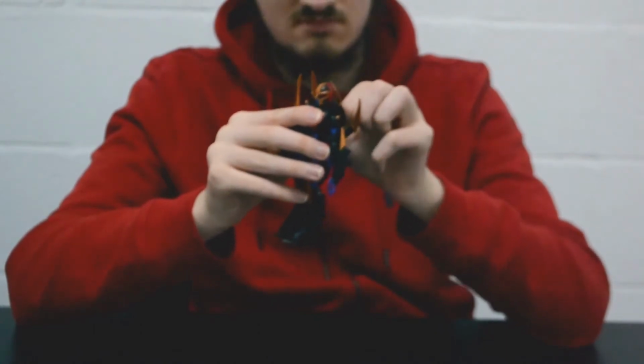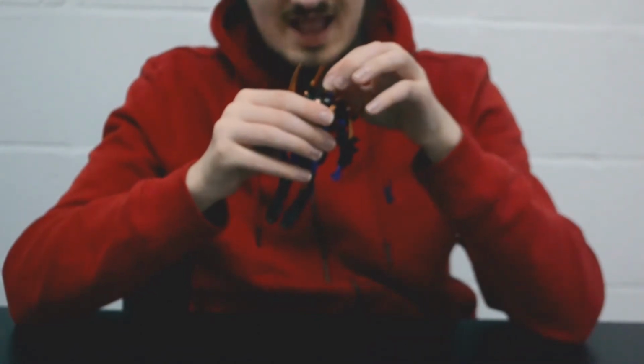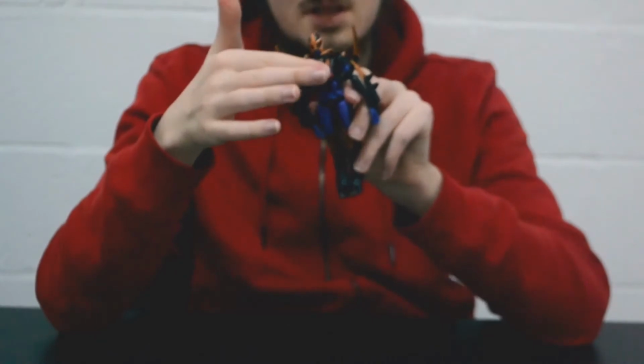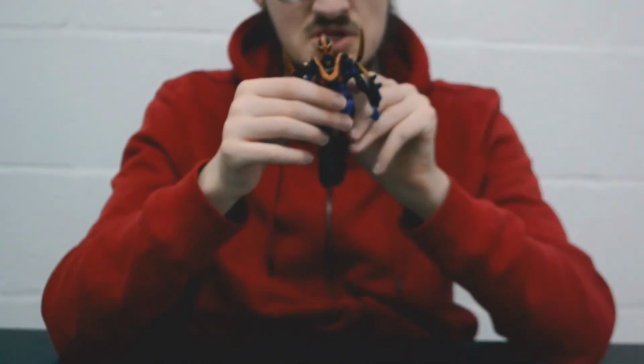Articulation is a bit awkward for Blackarachnia because of her design. Her head is on a ball joint and on a hinge for transformation. The two front spider legs from alternate mode are now part of her backpack, so you can use the hinges to strike forward towards her prey, as is her superpower in the cartoon.